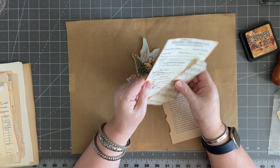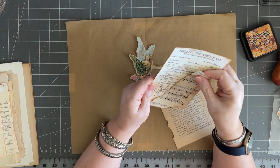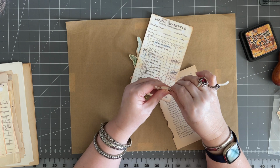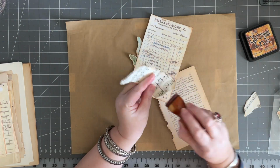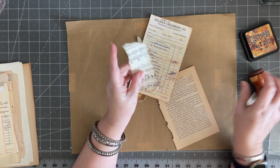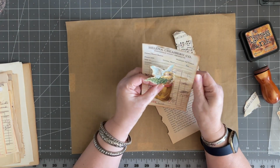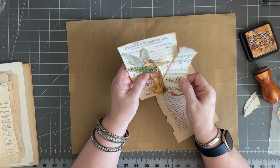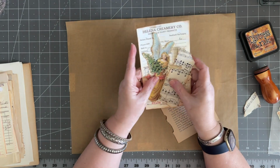I like the receipt, but the one thing I don't like is all the scribble. So I kind of want to cover that up. Unfortunately, I'm covering the red up. So let me take that off. I think that helps me a bit. I wanted to keep that 2 in there. Let me see, where does she land? She tends to land right in the middle of that, so I guess we're not. But I will keep the red numbers at the very bottom on there. I'll make sure we don't lose these down here.